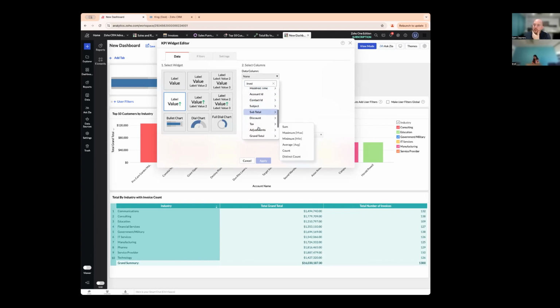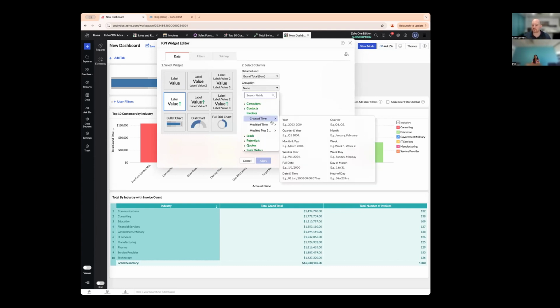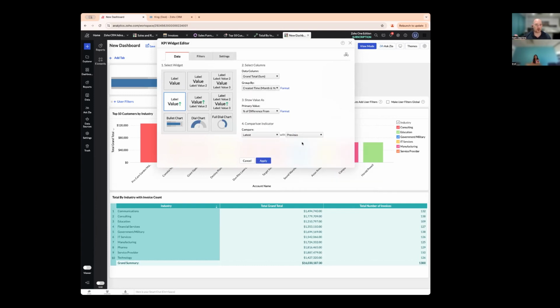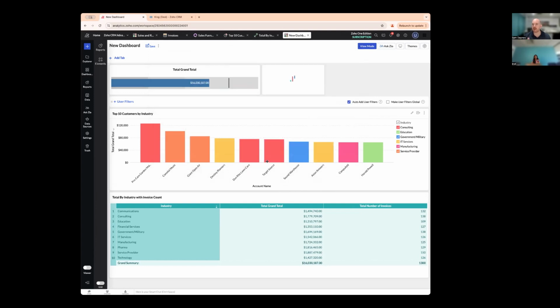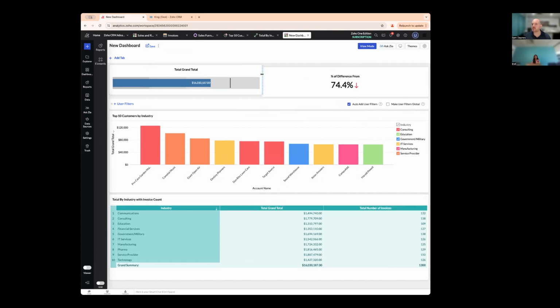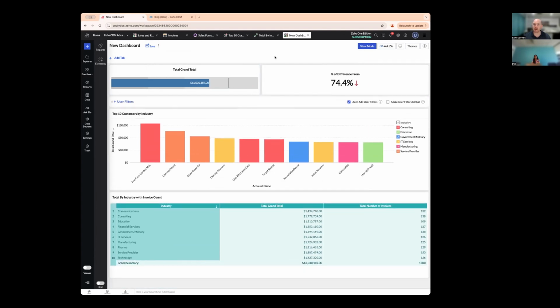Think of this as just a quick visual indicator that allows us to put the data at the top of my dashboard in front of my viewer, making it easy to understand what's going on. I'm going to do this one by month and year. So we're comparing the invoice total across periods, comparing the current with the latter, so we can see the differences down from the previous period. This is just an example, guys, of the ways that we can make our reporting and dashboarding make sense.